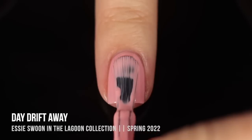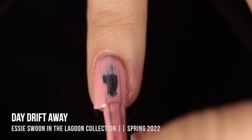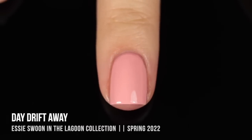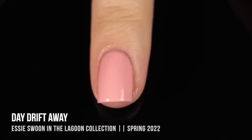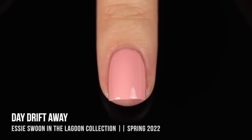Really beautiful. I was actually pretty impressed with the opacity on this one. It ended up giving me full coverage in two coats, which I was not expecting because I think for lighter shades like this, they tend to be a little bit less opaque, but I thought it looked great in two coats on my short nails, and it was also very self-leveling and very easy to work with.